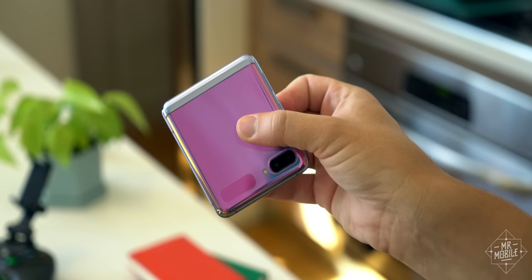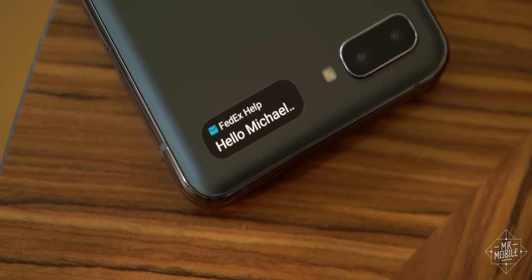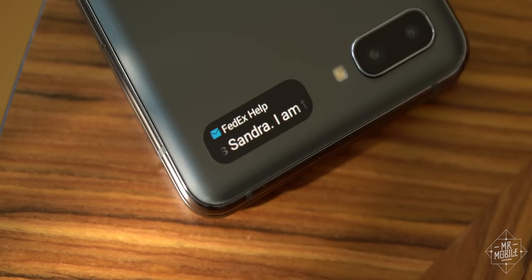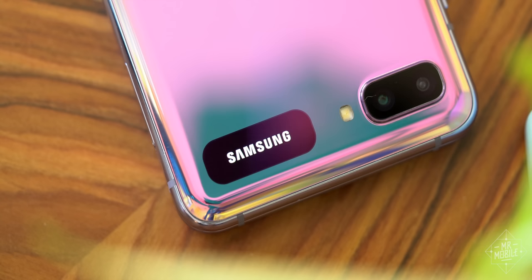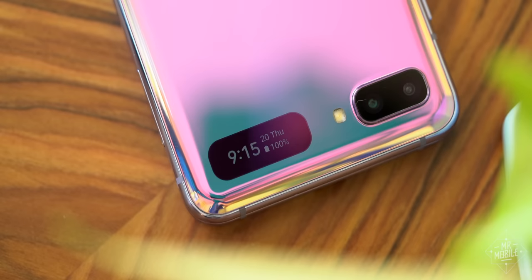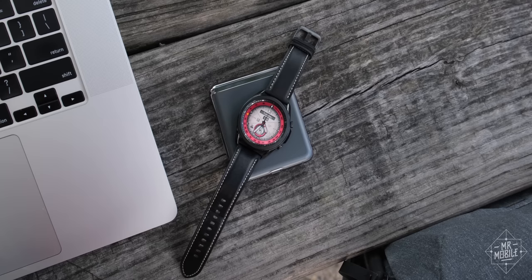How has that older one held up over the past half a year? On the durability front, there's almost nothing but good news, which I'll share at the end of the video. But the six months have compounded some of the annoyances I pointed out at launch. Take the tiny cover display — I knew it was never going to get bigger, but I thought software updates might at least temper its annoyances. It still times out before letting me read a whole text message. I still can't customize it in any way, and it still doesn't tell me my signal strength, which for me is just as important as a battery meter. The Z Flip is still very much a phone that demands a smartwatch.